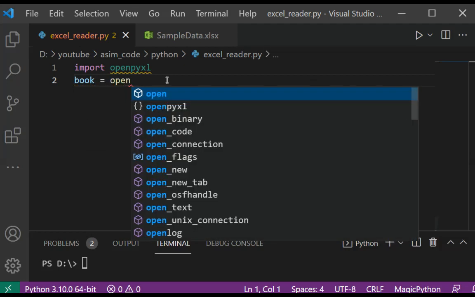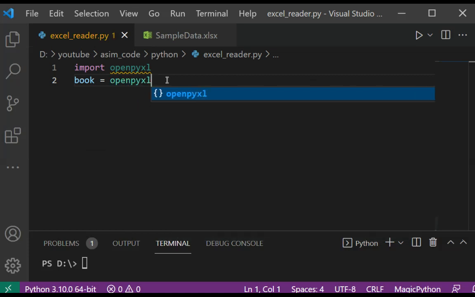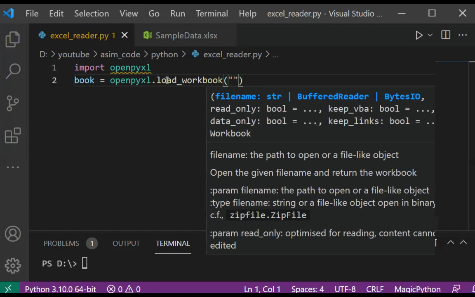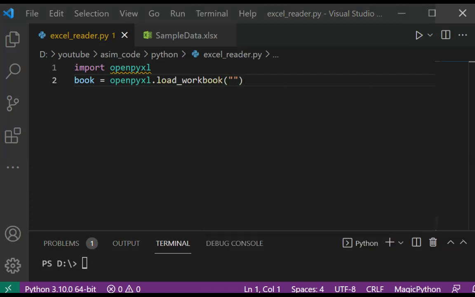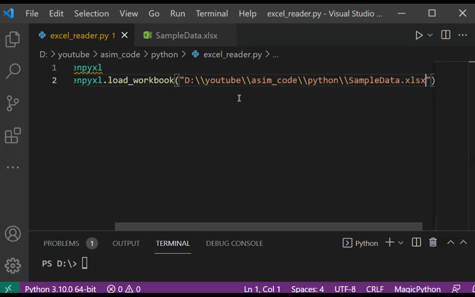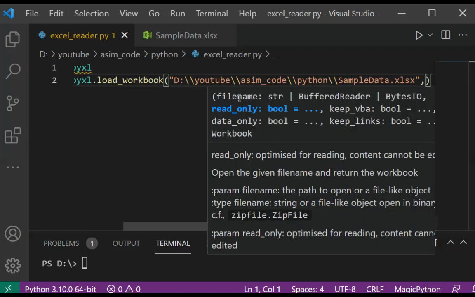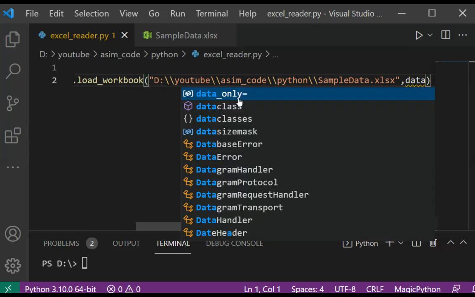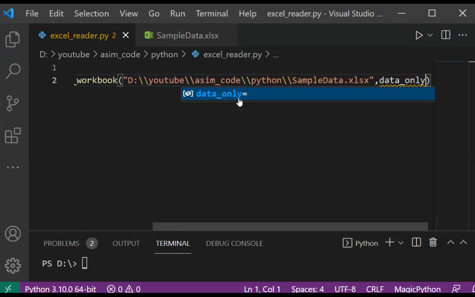That will be open Excel dot load underscore workbook. And here I need to give the path, and the path my Excel file is. And we are going to open in read mode, data only set to true.